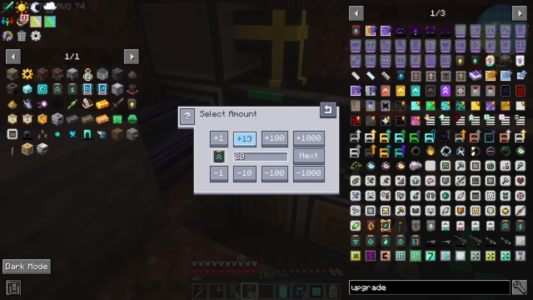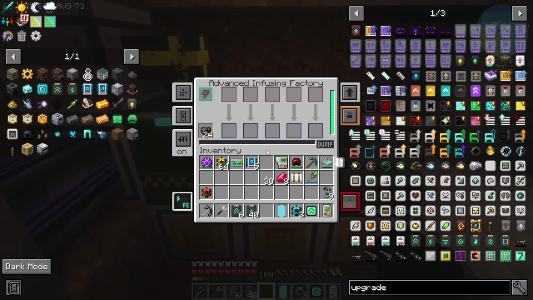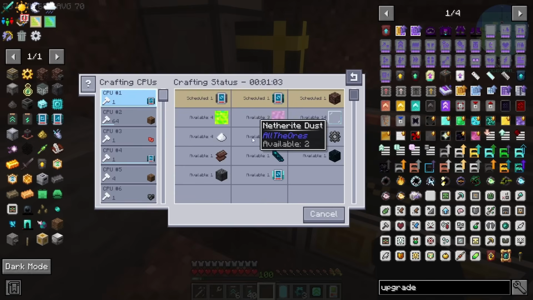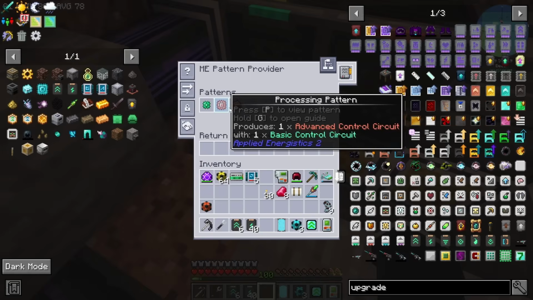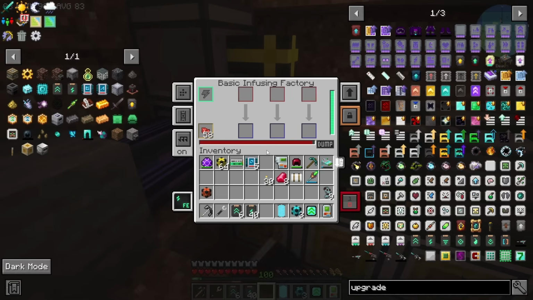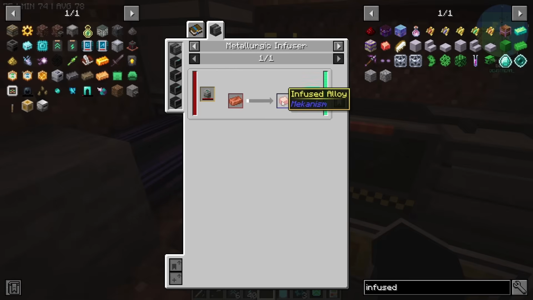If I want more speed upgrades, how difficult is it to get like 30? Let's see. This guy, decently fast. This guy, also decently fast. He's done. That should now just craft. And yet it doesn't. Yet he's like, hey, I don't have my alloys. Has the recipe changed? 1 infused alloy, 1 copper ingot. Copper ingot goes in, infused alloy comes out. I mean, it doesn't get more self-explanatory than that, right? 1 goes in, 1 comes out.